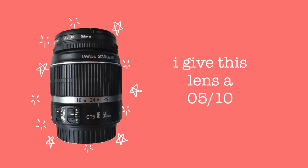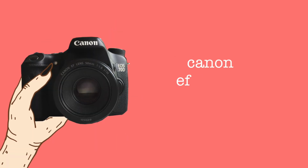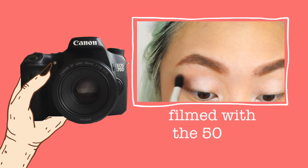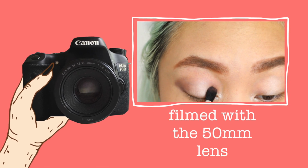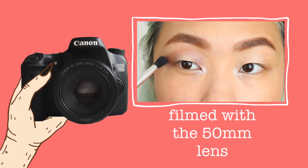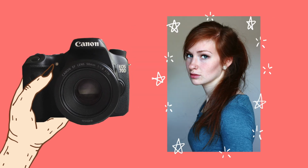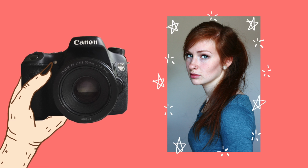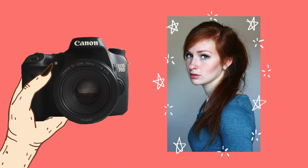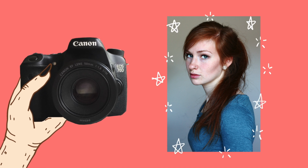And the other lens that I'm using is the 50mm lens. I mainly use it to film my eye makeup while I'm doing makeup tutorials. This lens has pretty good quality, and I also use it to do portrait photography, for example, my friends and family. By the way, I'm not a very professional photographer, but sometimes I like to shoot 1 or 2 photos.